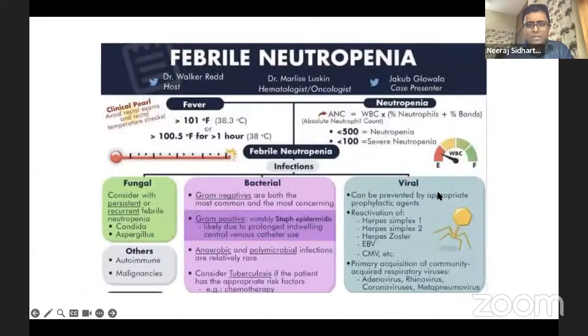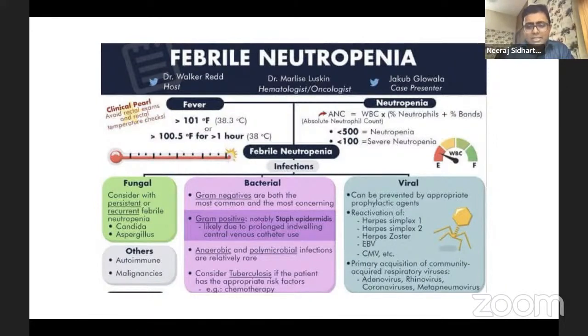So essentially, in hematology, this slide is borrowed from Twitter, but I very much like this slide because it sums up the majority of the ID problems that we see in hematology. Febrile neutropenia is considered a medical emergency, and it is defined as a fever of 100.5 for more than 1 hour, that is 38 degrees Celsius, or a single value of 38.3 degrees Celsius. Here it is important that rectal temperatures are not measured. In combination with this fever, you have a host immune system with neutrophils less than 500.